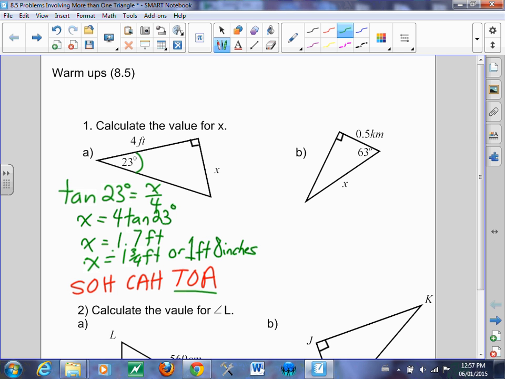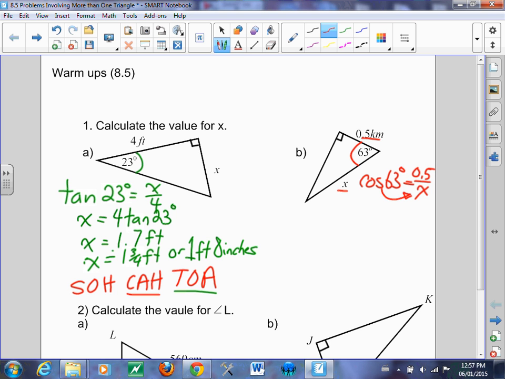All right. Taking a look at warm-up number 2, we've got an angle of reference that is 63 degrees. What two sides have the information on? We've got the hypotenuse and the adjacent. So again, in SOHCAHTOA, the one that has an A and an H in it, that is your cos, or your cosine. So it's going to be cos of 63 degrees equals, and again it goes in order, adjacent, which is 0.5, divided by your hypotenuse, which is x.